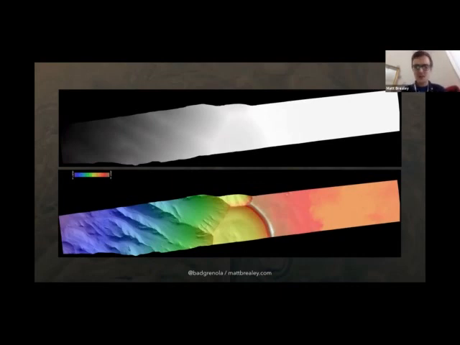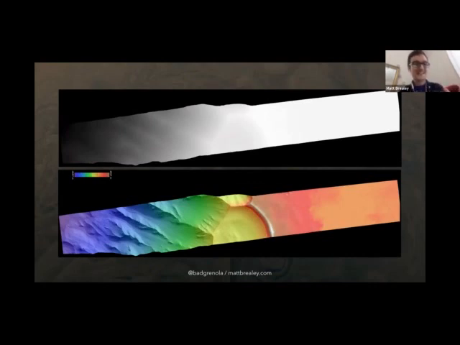You can start seeing this kind of strange crater-looking shape in the middle there, which looks kind of interesting. But again, it's not the easiest thing in the world to read, to look at, and understand. So another common way of working with this data is to turn it into 3D. And that's what I wanted to do.